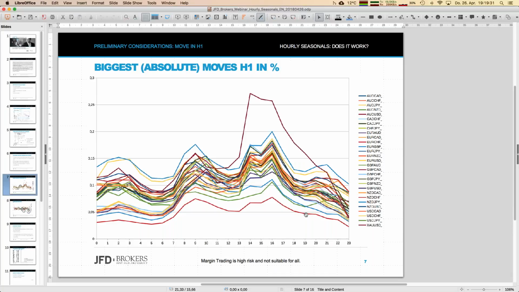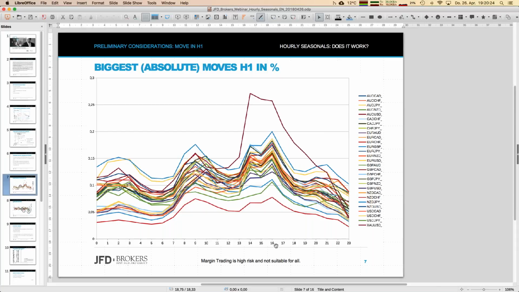And of course, we can see waves, and that wave-like behavior is really, I think, standing for the 3 different regions of the world. So starting in the early morning, let's call it the Asian session. The Asian guys start trading, and that already increases the average move. And then at 8, 9 o'clock, the Europeans take over. And then later, the United States comes on top. And therefore, finally, we have the highest moves percentage-wise within the time frame between 2 and 5 o'clock. So that's a little bit like the average volatility.